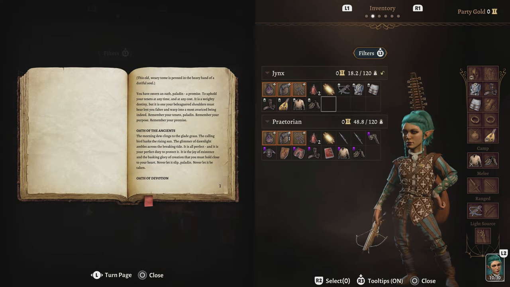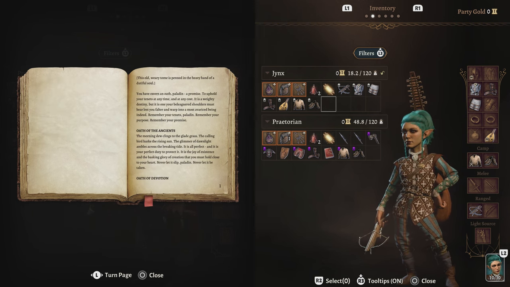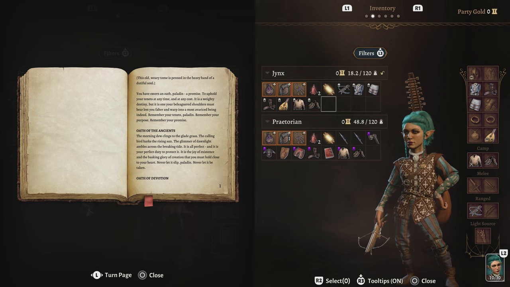I'm going to go ahead and read that. Can you zoom in at all? This is kind of tiny. That is very tiny. Yeah. I mean, it is split screen. Have to get your reading glasses out.